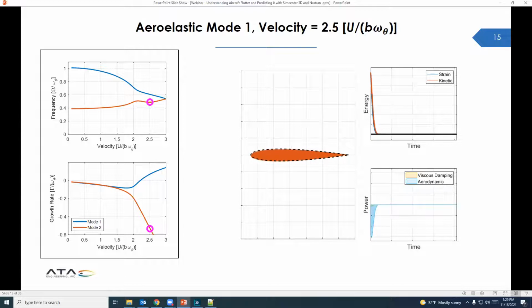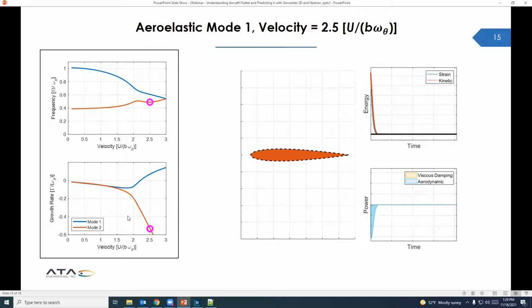Eventually, we might see that, although in this case, we don't quite reach that point based on what the plots show us. But we just incrementally increased the amount of energy that the aerodynamic forces are removing, and we see that our exponential decay rate is just getting higher and higher as we increase our velocity for this mode.